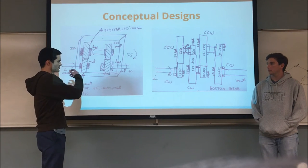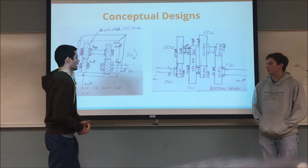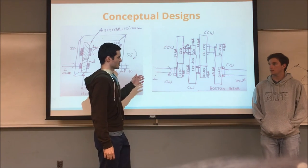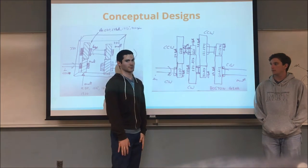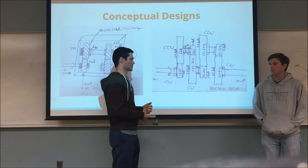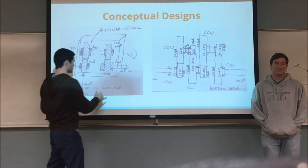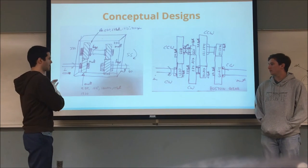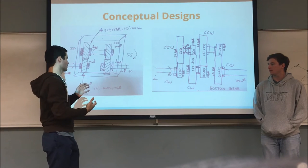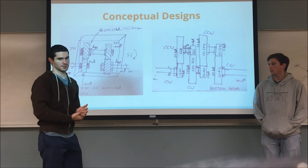Although total volume wasn't an explicit parameter, it was targeted to be minimal in our final design. In our second iteration, although there are more gears — eight gears with six reduction steps — all the gears are generally smaller, resulting in a smaller total volume. For our final gearbox design, we came back to a system more like the first iteration, but increased the size to compensate for higher torque values. Although the volume is larger than both iterations, it has a much higher capability of withstanding higher stresses.